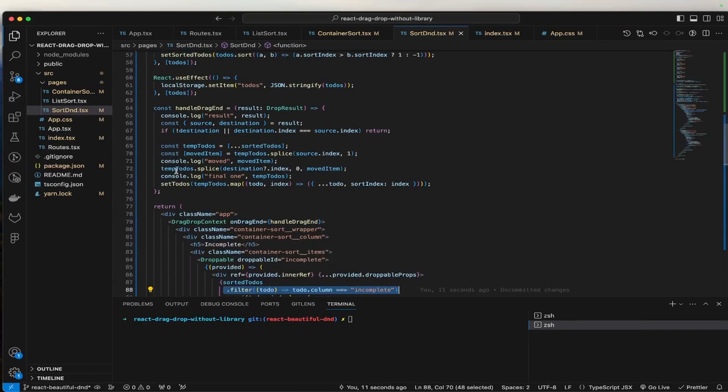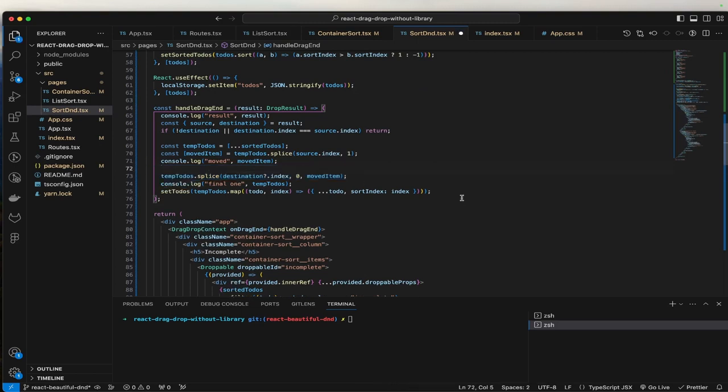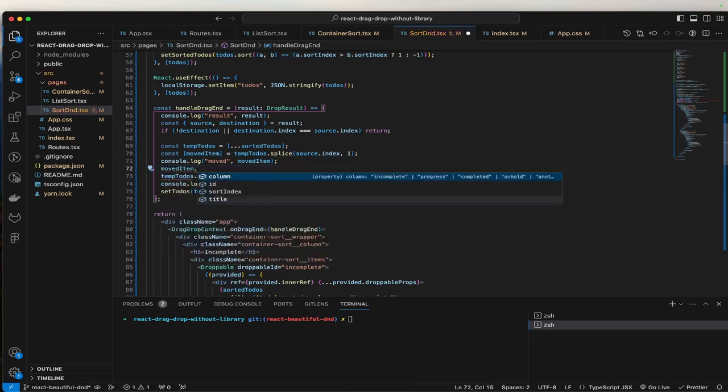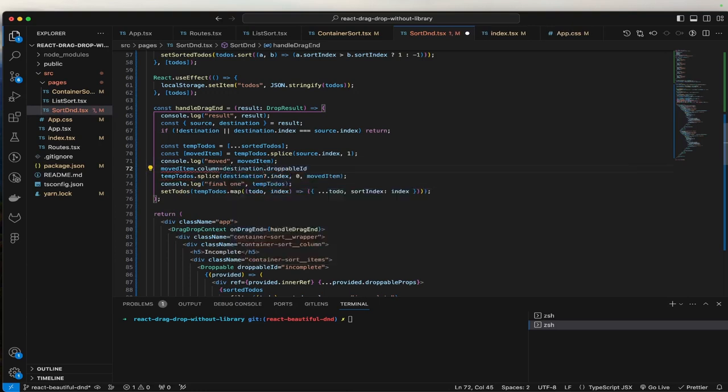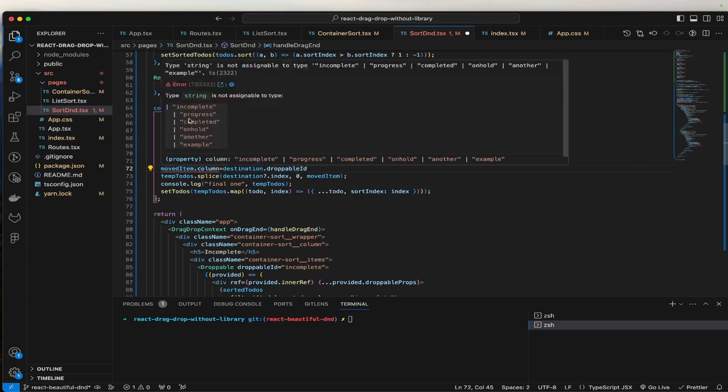So here in this move item, before we edit here, what we can do is move item, the column, and we can change this to whatever is the destination droppable ID. We will get a warning because this is a string and this requires exact this.